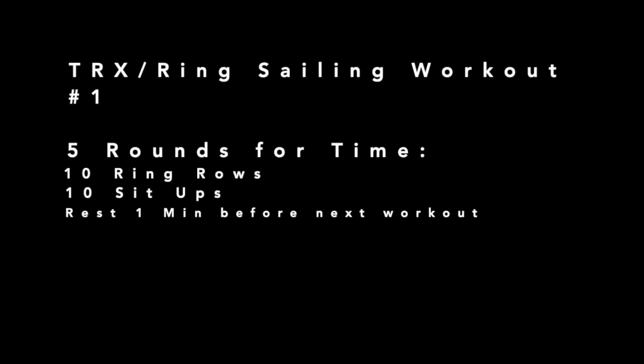Let's start with the TRX ring sailing workout number 1, 5 rounds for time. So it'll be 10 ring rows and 10 sit-ups, focusing on muscle endurance, good stability of the shoulders, and good core tension throughout the sit-ups. You will rest 1 minute after these 5 rounds before the next workout.